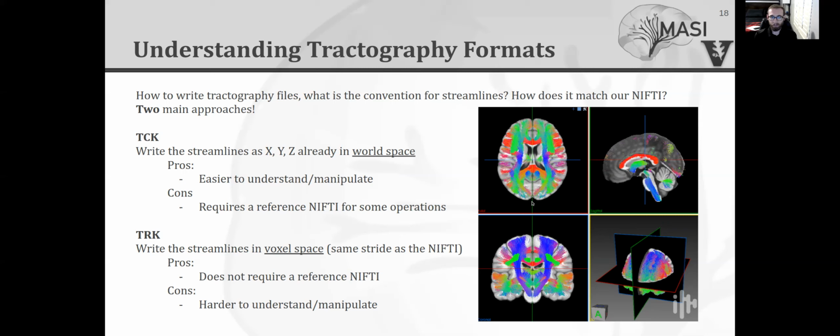Then there is the TRK file, which writes the streamlines in voxel space, following the same convention as the Nifti. This does not require a Nifti file because the TRK is self-contained. There is a header that contains the transformation, just like the Nifti. So the TRK is a lot more analogous to the Nifti than the TCK file. But the downside is that it's harder to understand and to manipulate for a lot of people.